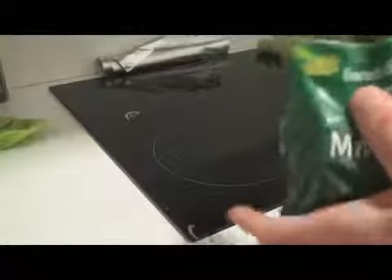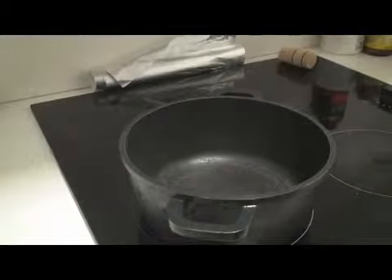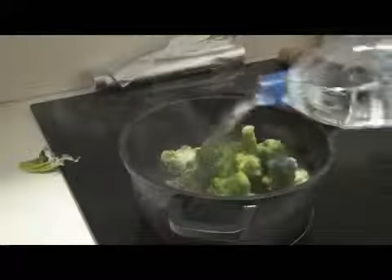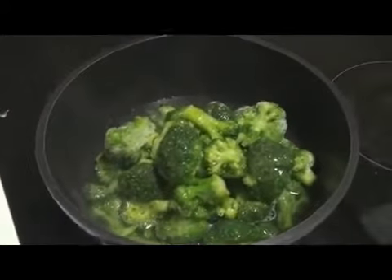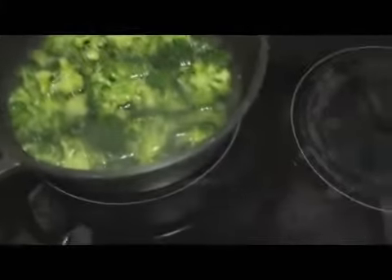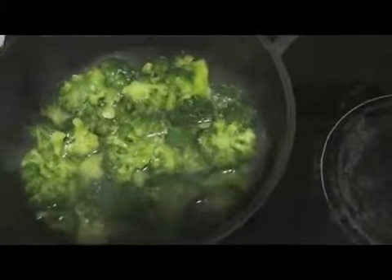The last thing I'm gonna do is cook some broccoli. I'm just gonna put it inside with a little water, close the lid, and leave it like that for around 10 minutes. I'm not putting too much water, just a bit so it can steam. The broccoli is almost done — I'm gonna leave it for another 4-5 minutes, then add some olive oil and salt to it.